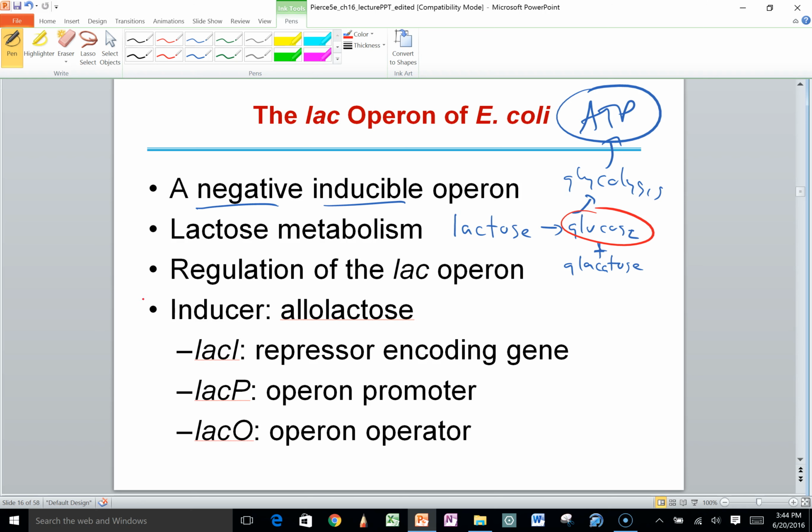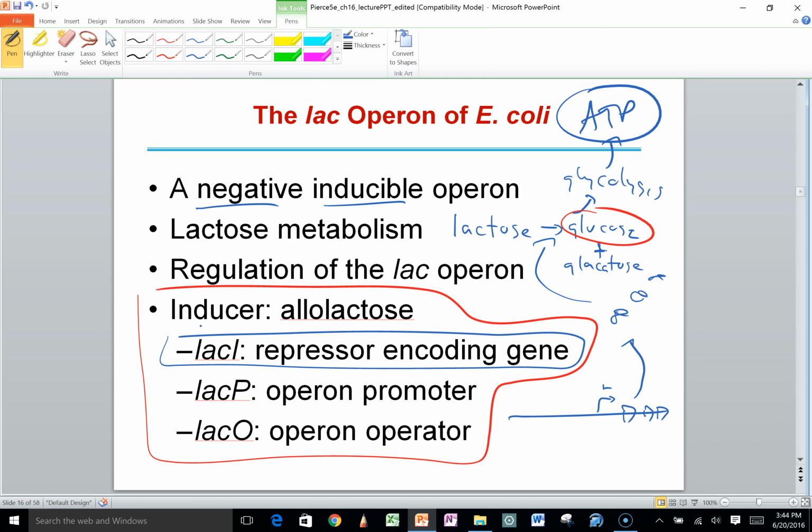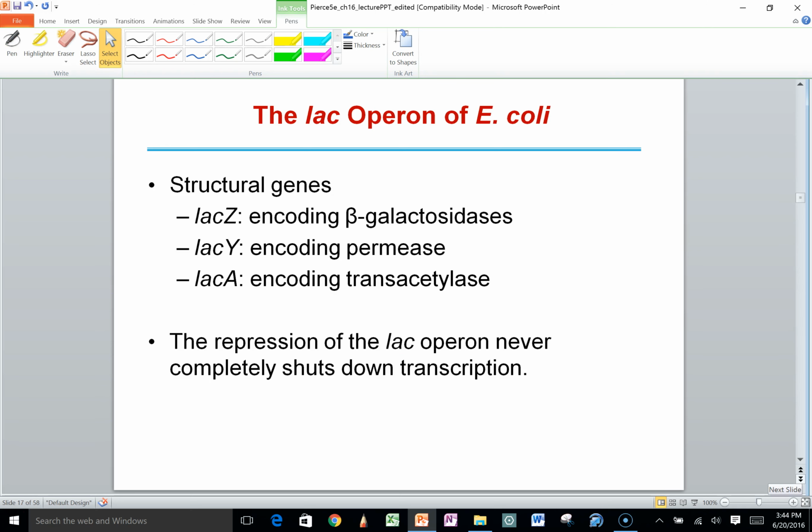These are some of the key features of the lac operon that we'll be talking about. The structural genes are down here, and these are the genes that make proteins involved in this process somehow. Then lac I encodes the repressor, lac P is the promoter, and lac O is the operator. Now, see this little I right here? That is not the inducer. That is the repressor. I would like to call it lac R, and in some other operons they do call it R, but they call it I for whatever reason. The structural genes are lac Z, lac Y, and lac A.